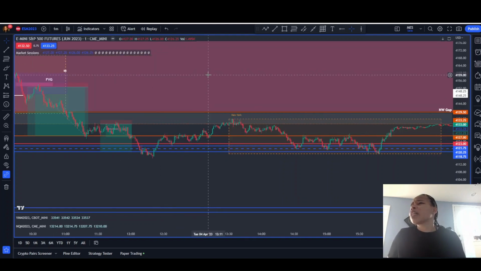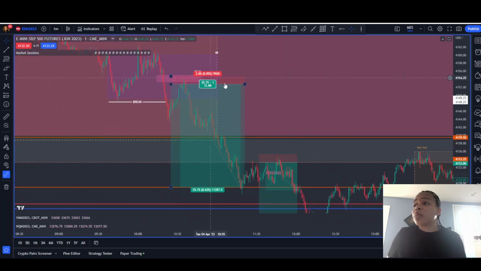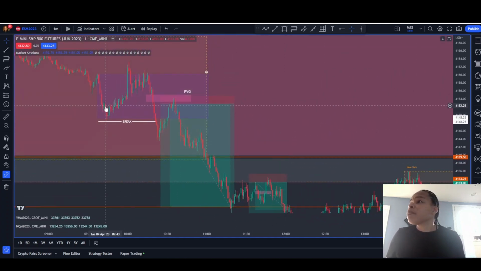So let's see how long it actually took for that to work out, because that played out very nicely. I was using the top of this order block here, and then assuming we could come over here. I just wanted the mid consequent encroachment of the fair value gap. I figured if we're really doing what we're supposed to do, it wouldn't go above that, which it didn't, which is nice.